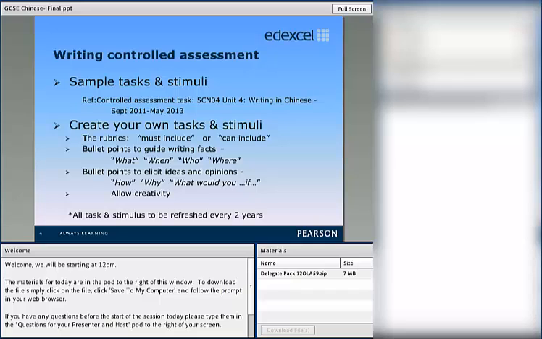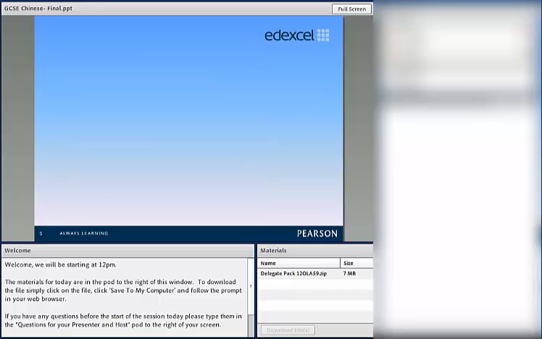Okay, now having set up the topics and all the stimulus, then it's the students' part to do the preparation work. What the students need to do is to write down the notes, and we call it the CA4 notes form, the CA4 form.